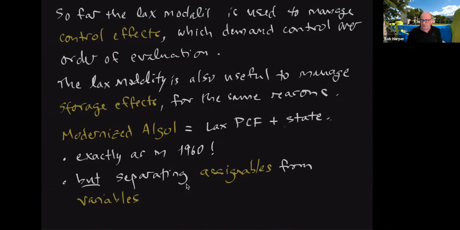So when you first start out, you only have variables which stand for real numbers and you plug in any real number. But as you get more sophisticated, you have other things that variables can range over. Okay, and I want to distinguish those from assignables, which are things for which you can do a get and a set. And they're not the same thing, goddamn it. Okay, so that's a table-pounding point that I want to make.